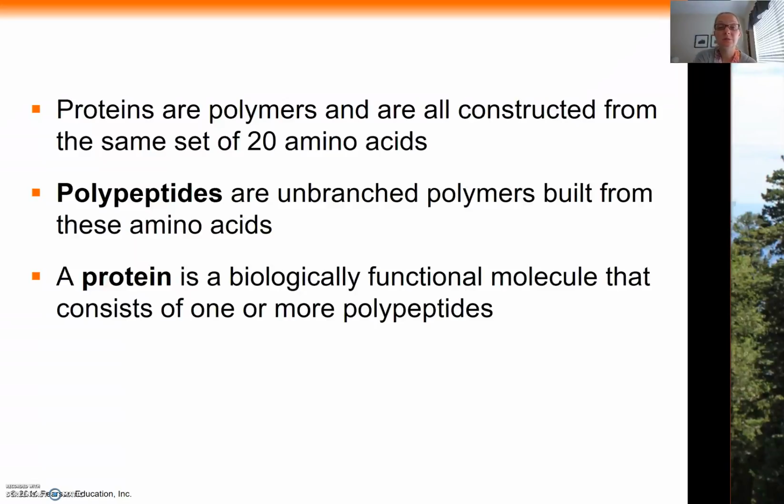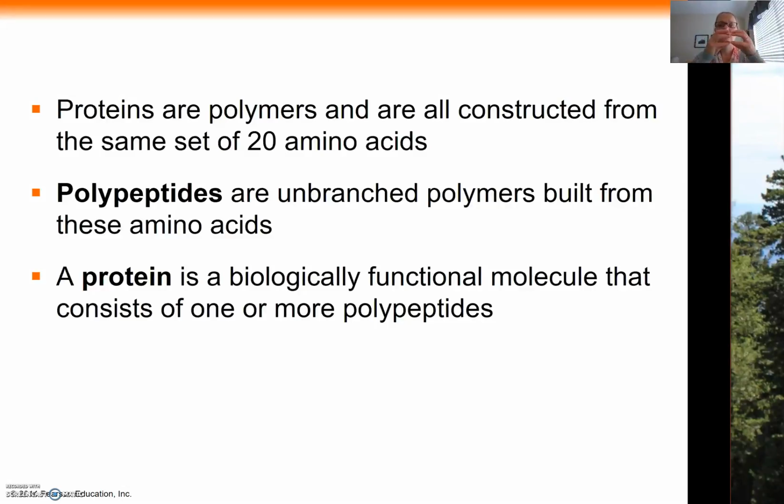And when we construct proteins, the first thing we really build is what is called a polypeptide. This is essentially the polymer of the protein. And the way that polypeptides are built is just by stringing along a whole bunch of amino acids one after another, kind of like beads on a necklace. This is going to be an unbranched chain, just a single line of these amino acids all linked to each other. Now, polypeptides are sometimes confused with proteins. These are actually two quite different components.